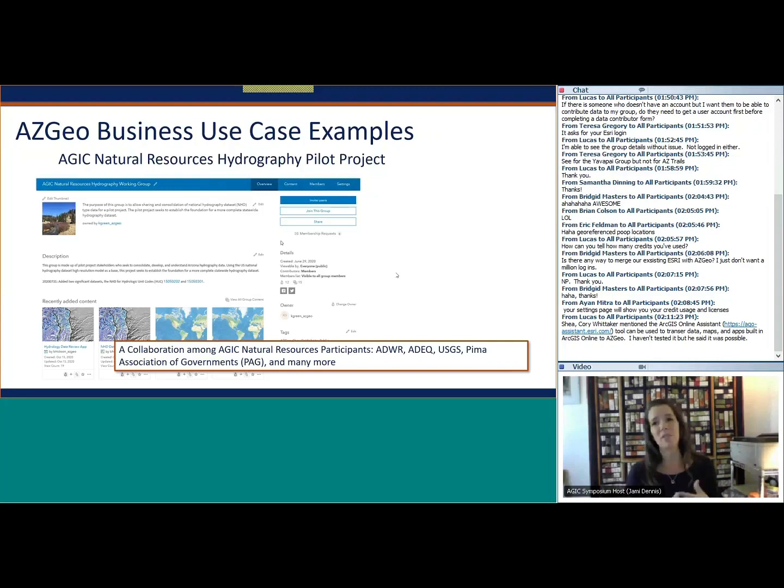So we created this group and everybody joined, all the participants, and now we can share data, edit data, and collaborate on the best schema, et cetera, across agencies, really easily. This supports folks from Pima County, Pima Association of Governments, AZGeo, USGS. It's really pretty broad and very cool.